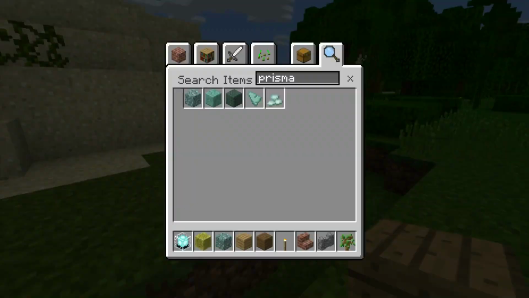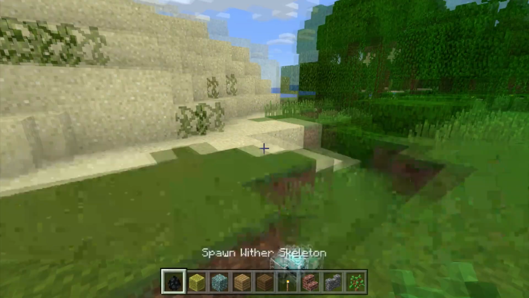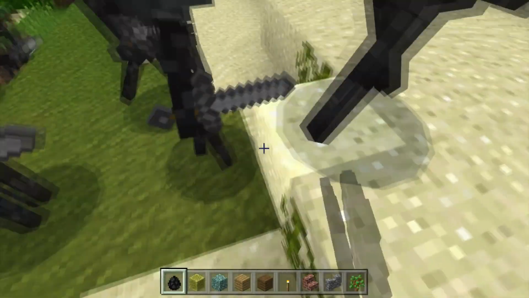So this one's pretty cool. Let's see if we can spawn something in here. We got the Wither Spawn Egg. Oh, that's just a Wither Skeleton. Okay, that's okay. There we go.